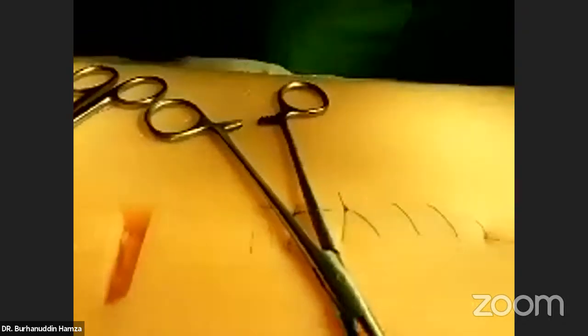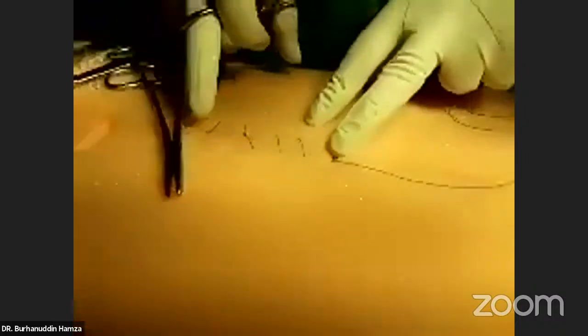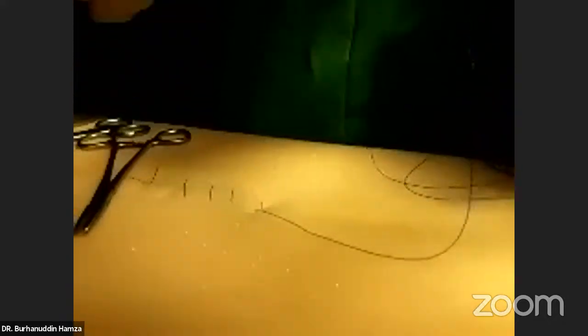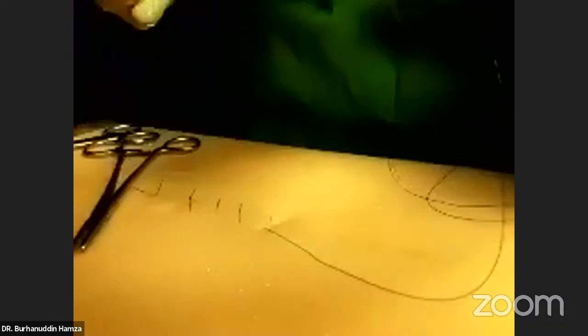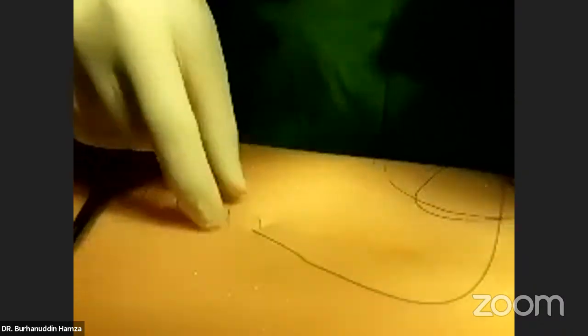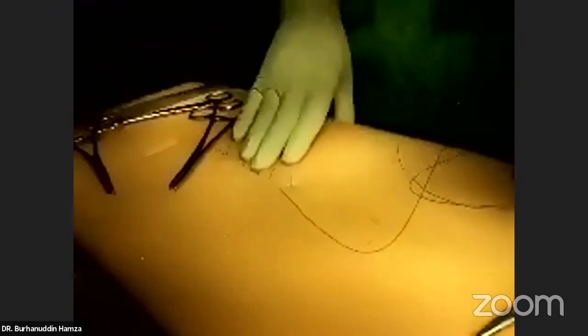So usually a simple suture is what is advised. This was a simple suture. I'll show you, there's another suture when there's a lot of gaping. You can put a different type of suture, which helps to reduce the gaping. So it depends on the type of the wound. For example, in thyroidectomy, we don't put these kind of sutures because there is a lot of scarring, right? There's a lot of scar formation that can happen with non-absorbable suture.